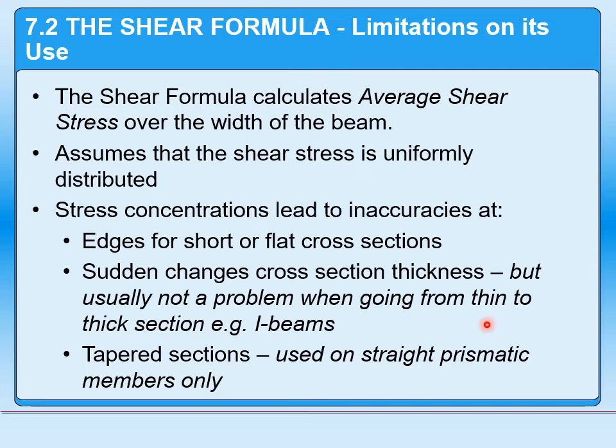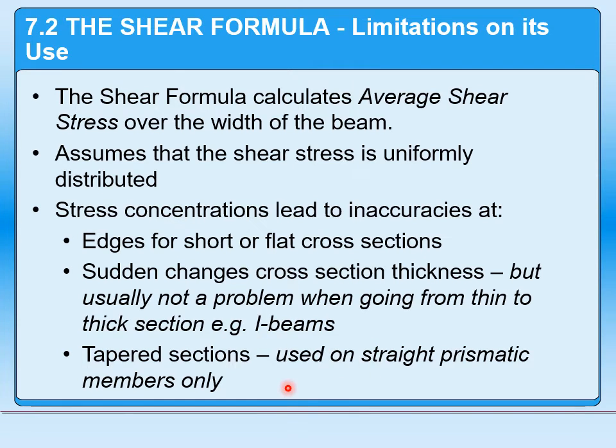Now, generally we have a situation, particularly with I-beams, where we're going from a thin section to a thick section. And in those situations, these issues are not really a problem. If you recall, thin sections are going to tend to have higher levels of stress. Thick sections are going to have lower levels of stress. So that drop off of the stress level, even though there's a concentration there, tends not to be problematic. So for most of our I-beams, we can use our shear formula without concern.